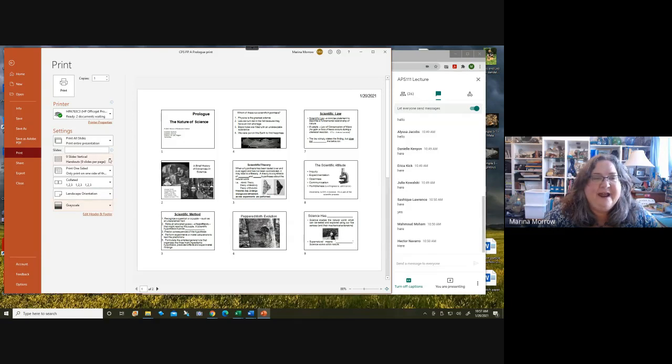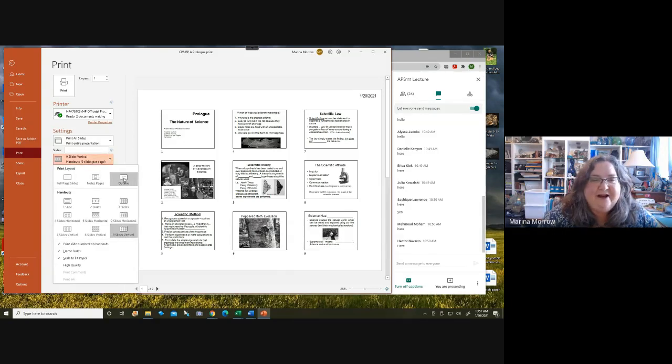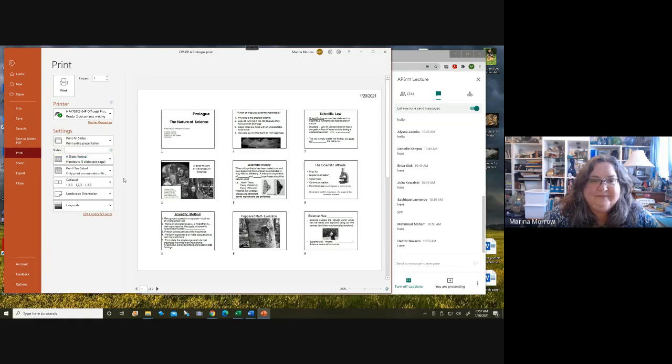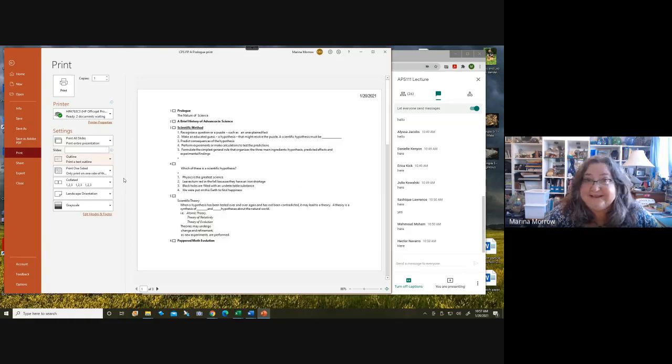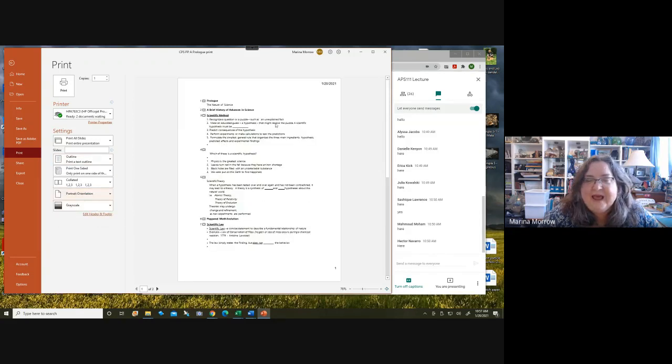There's also an outline option. If you do outline, basically what it does is it takes out all the pictures. Unfortunately, it takes out some of the words too, because if I put the words in as a text addition, it eliminates those. But sometimes people do that. It doesn't really save that much room on the piece of paper, although, of course, you would want to make the paper back to portrait in this case. But anyway, that's a possibility too.